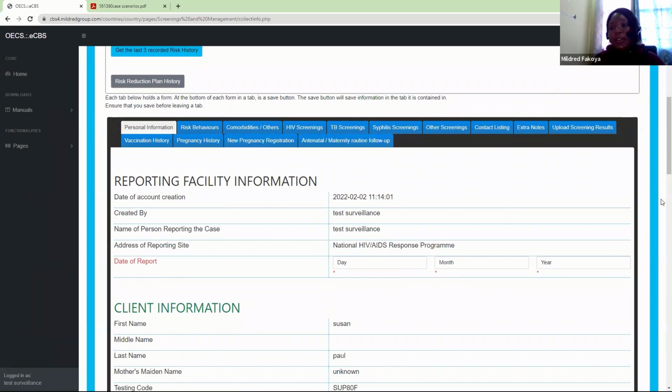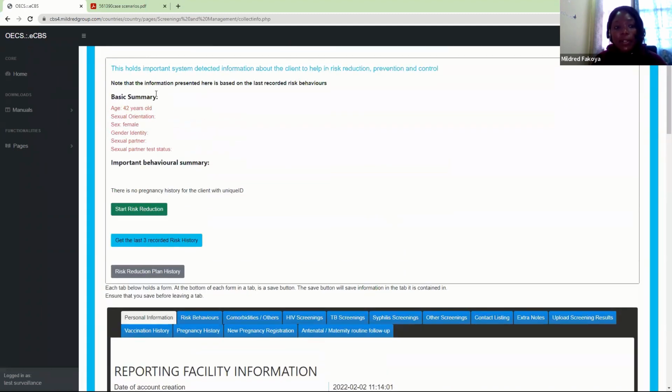So if you skip all, what is going to happen is you won't have any behavioral basic summary and behavioral summary. And when she becomes negative, you won't know how to do a risk reduction plan or a prevention plan for the client. So if it's somebody who has several sexual partners and injects drugs, without the knowledge of those risk behaviors, one, you are going to make your reporting incomplete, and two, you will not be able to do any prevention services for the client. If the client is, let's assume, a sex worker who is pregnant, how do you start the risk reduction without the information? So that is the only side effect.